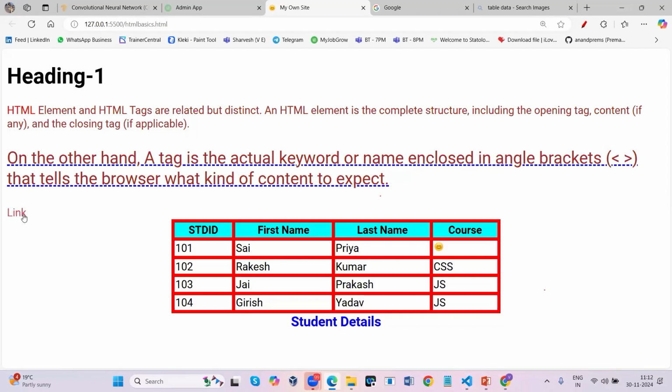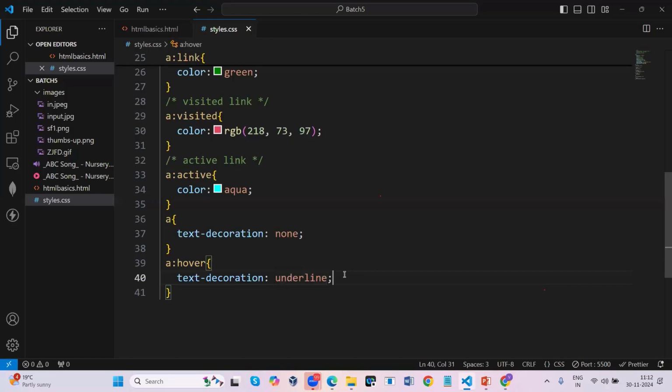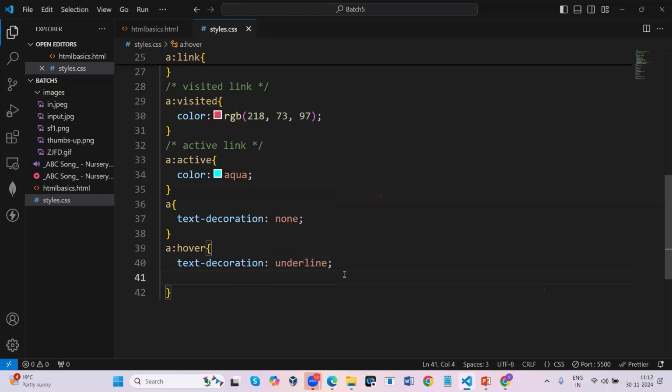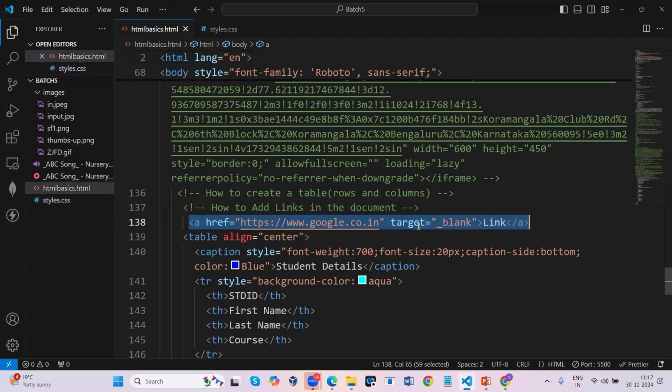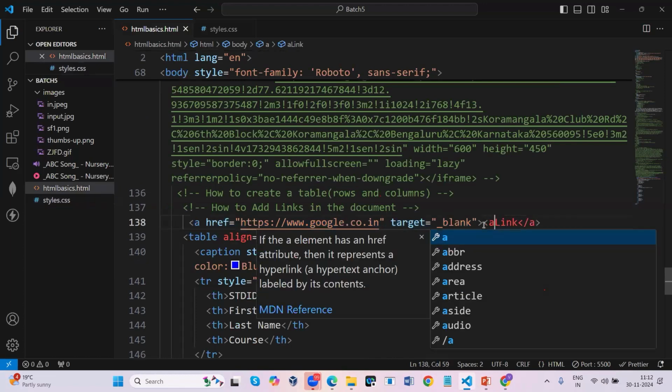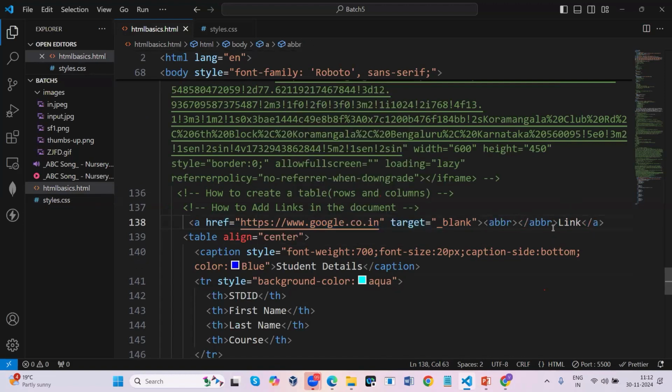Now you want the tip. Someone is asking, ma'am, when I'm moving here, along with this underline, I want to get the URL also below this. The targeted link also. For that, you have to use a property. You just keep this text. There is a property called the abbreviation property, which I already explained in the previous session.